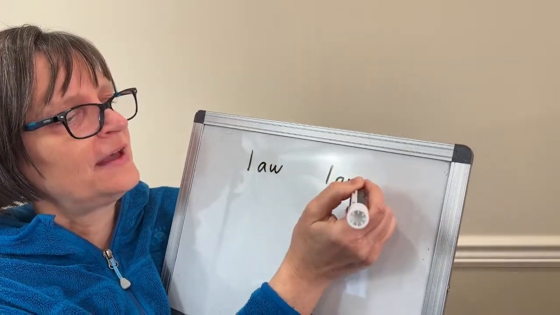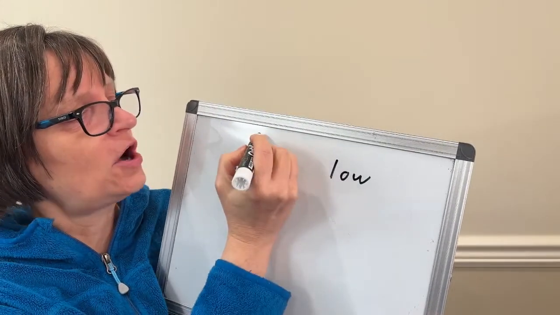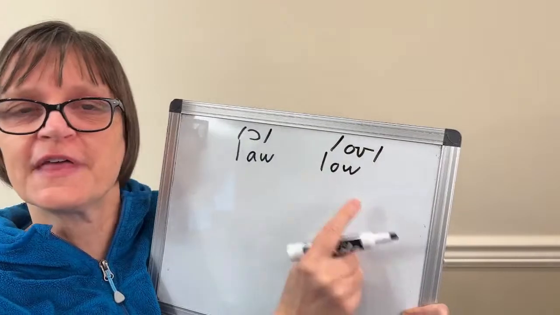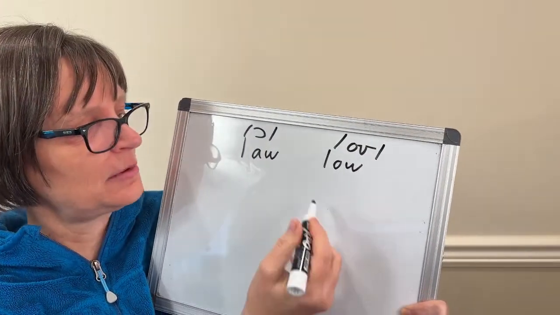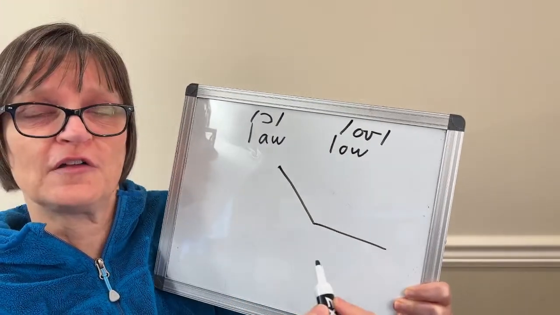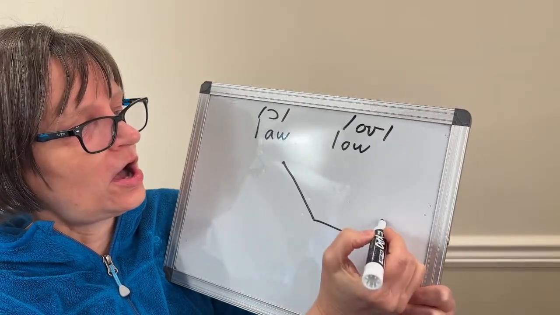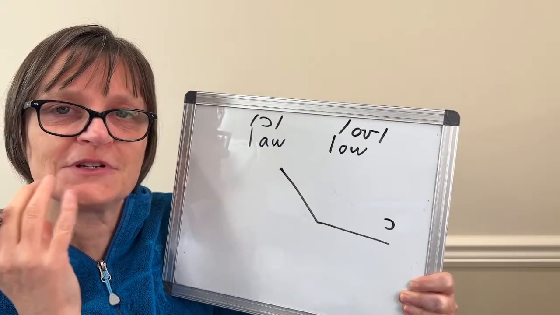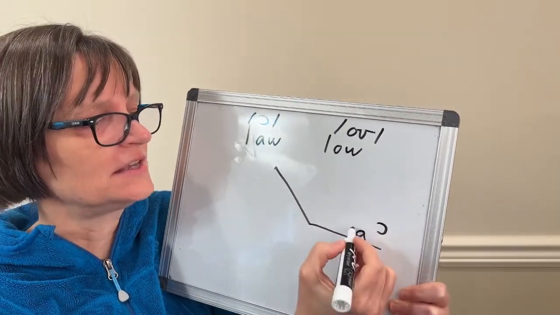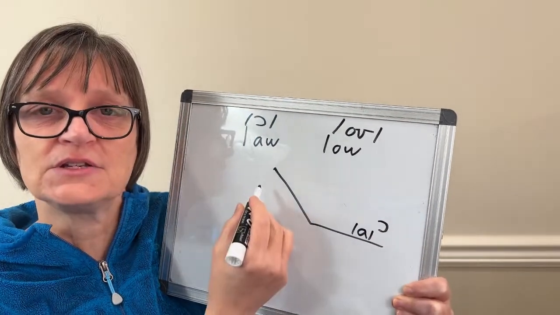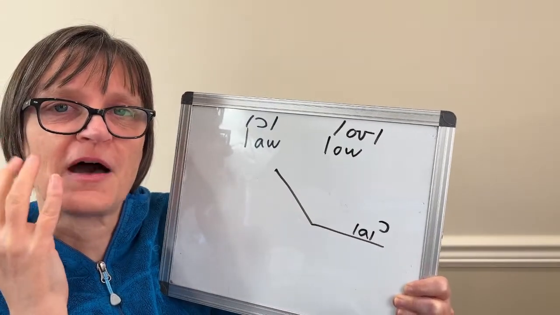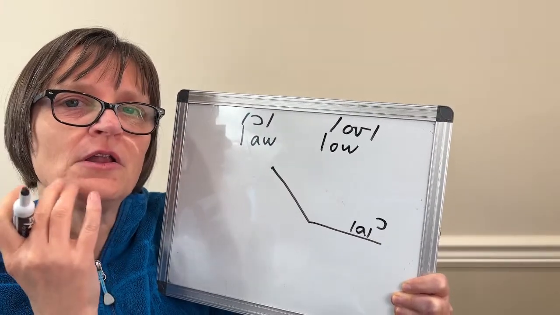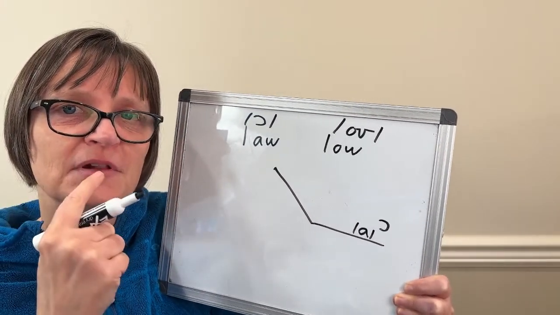Okay, we have a question about law versus low. I just did a video about these two vowels, the "aw" and the "o," and I did a practice podcast for that, so you can check that out. But basically, this is difficult for a lot of people. When we're saying the "aw" sound, like in law, our jaw is open, our lips are slightly rounded. So it's very similar to the "ah" sound, like in lot, but we have a little bit of rounding and the mouth is a little bit more closed. So if I say "la," that vowel is very open. "Law," a little more closed, tiny bit of lip rounding.